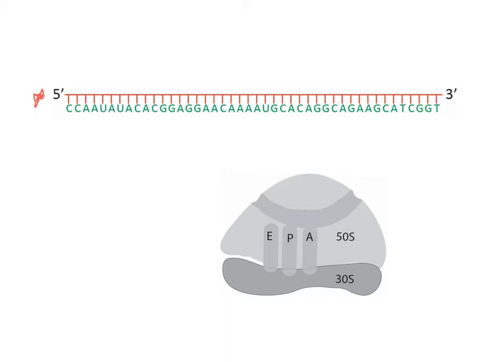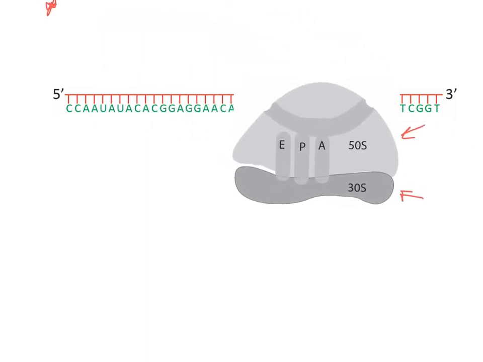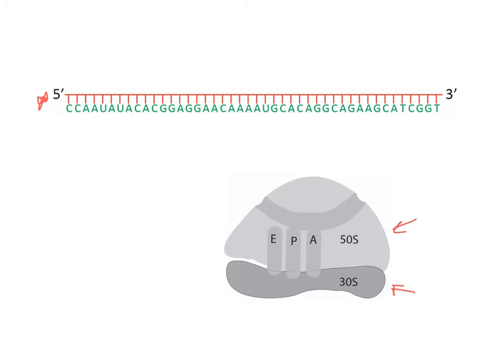So translation is performed by the ribosome, which is made up of two subunits, the large subunit, or 50S, and the small subunit, or 30S. For translation to happen, the ribosome has to dock onto the correct position on the RNA. It's got to find the spot where it needs to start its translation. And then after it finds that spot, it'll move along the RNA, translating each set of 3 bases, each codon, into the appropriate sequence of amino acids to make the protein.